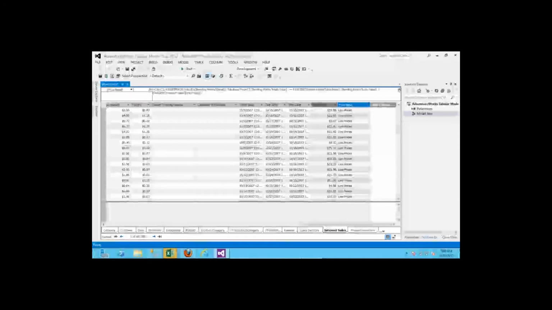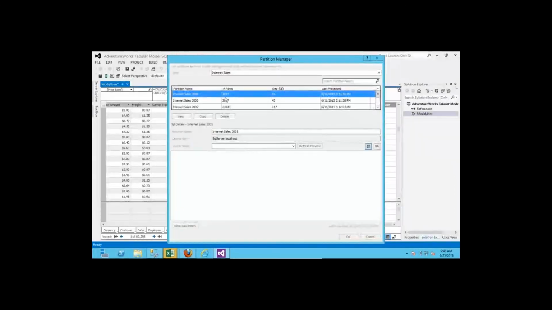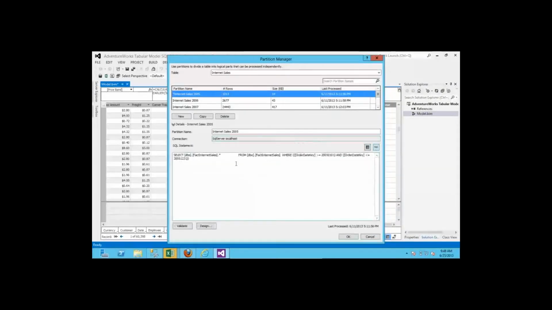Okay, and where does DAX evaluate query fit into perspectives? How can you save named queries? Well, there are no named queries in DAX. So unlike in multidimensional, you could kind of probably force it with a partition. You could come up to partition and change it in your SQL query to only pull what you wanted to see with your named query.